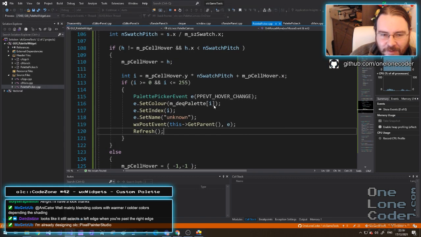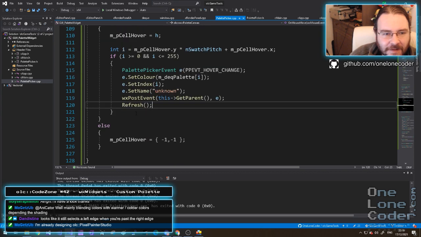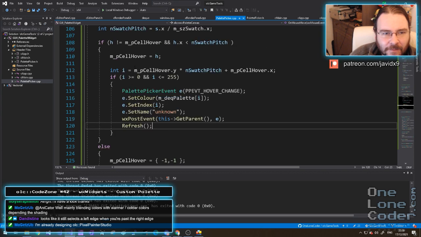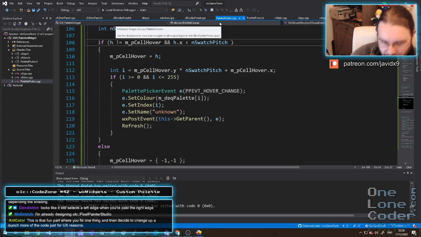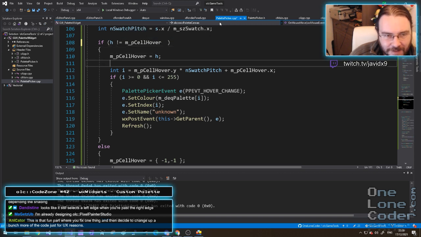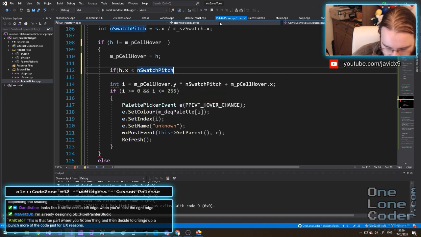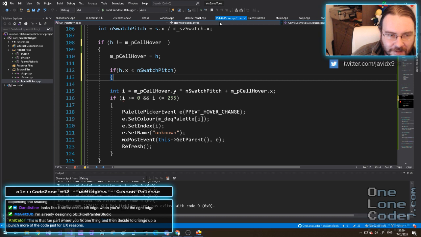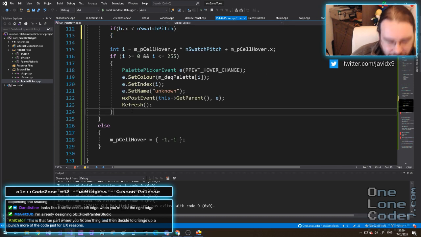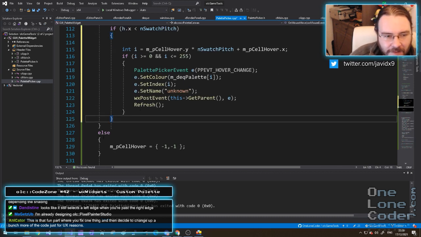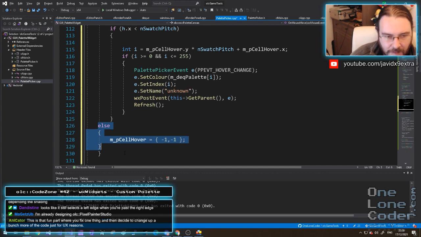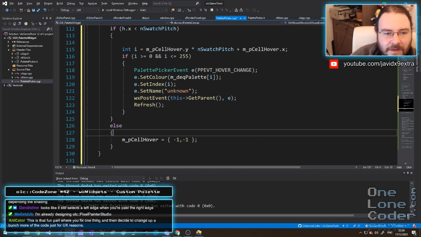Because it's now no longer refreshing either. Okay. So if it's not the same as what it was before, set it to that. If h.x is less than the number of swatches, do all of that. Else do that.